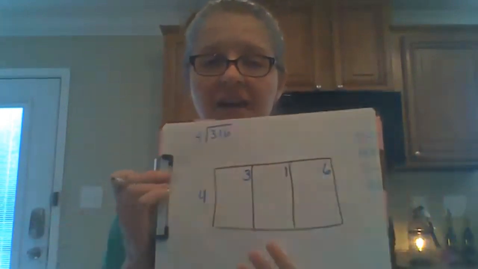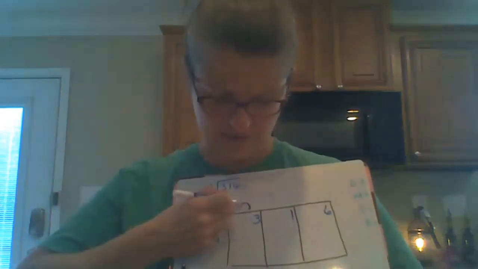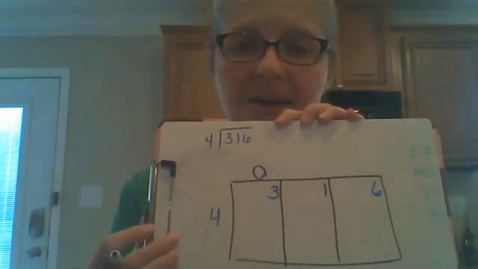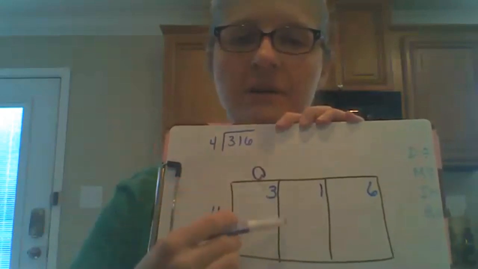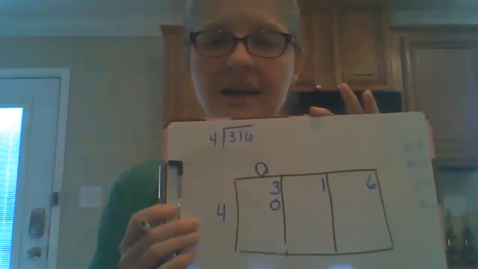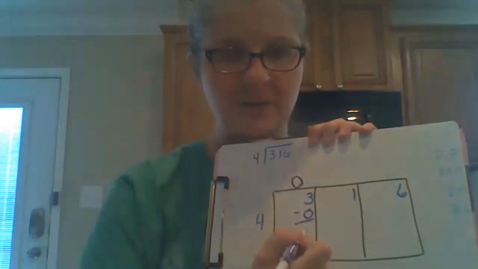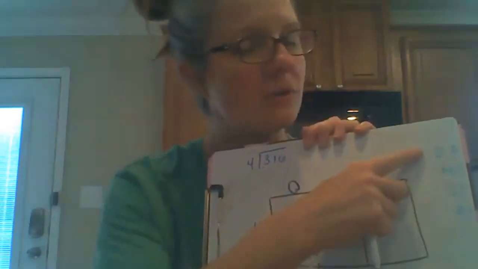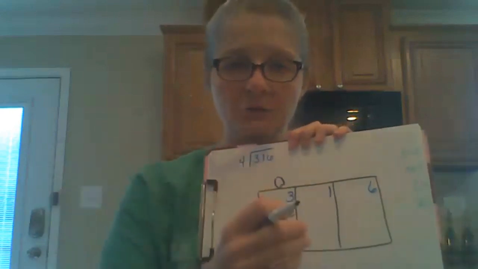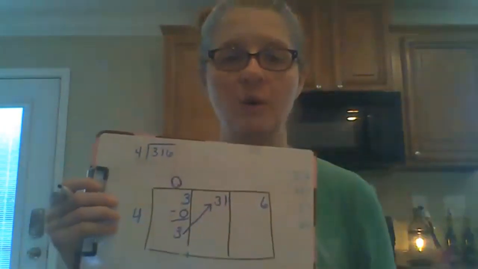So the first thing we're going to do is divide. So does 4 go into 3? It does not. So I'm going to put my 0, okay? 4 goes into 3 0 times. My next step is to multiply. 0 times 4 is 0. So I write that down, and then I am going to subtract that. And that leaves me with 3, okay? So you'll notice we divided first, multiplied, and then subtracted. Now we're ready to bring over. So I'm going to bring my 3 over, and now my new number is 31.